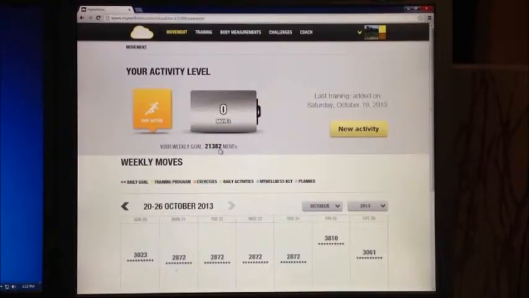Your weekly movement goal will be controlled by your coach and over time will be progressed. So initially starting out, your movement goal might be 500 moves a day. And once you can consistently hit 500 moves a day to gain your total weekly accumulation of moves, your coach will gradually progress that amount of movement to continue you working towards your fitness goals.